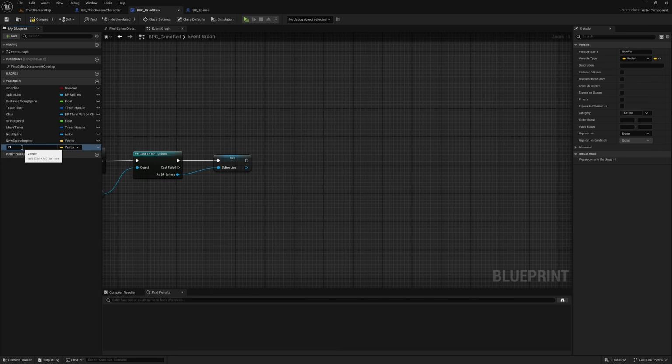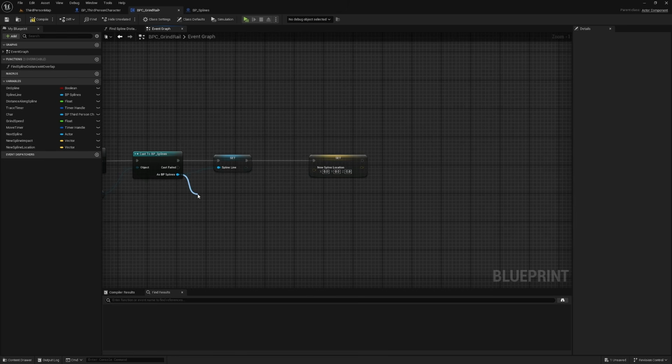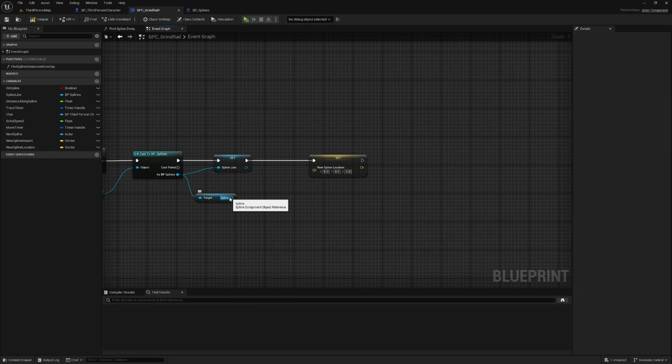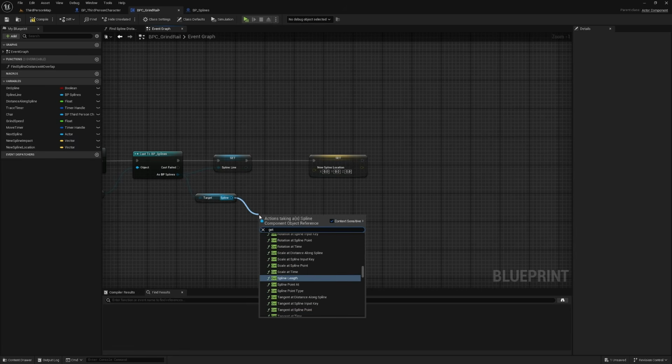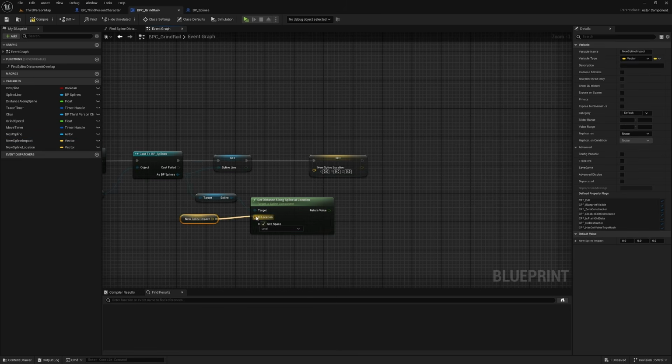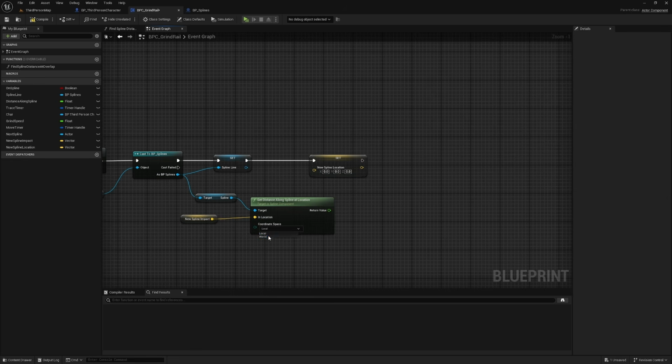And this is going to be our new spline location. So we're going to drag it out from our BP splines and then get our spline. And we're going to get distance along spline at location. The new location is going to be the new spline impact point that we hit with our trace. We'll convert the coordinate space to world.